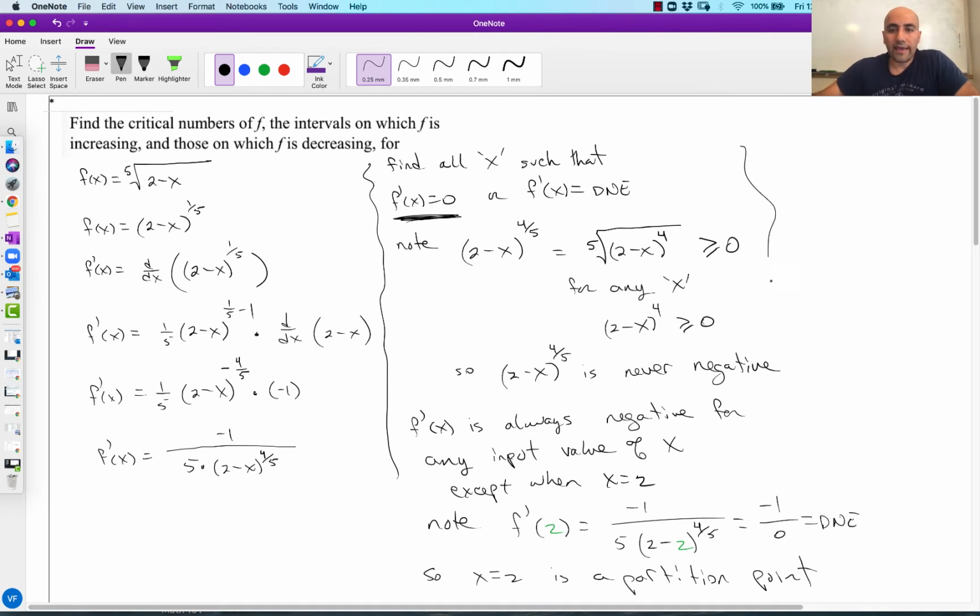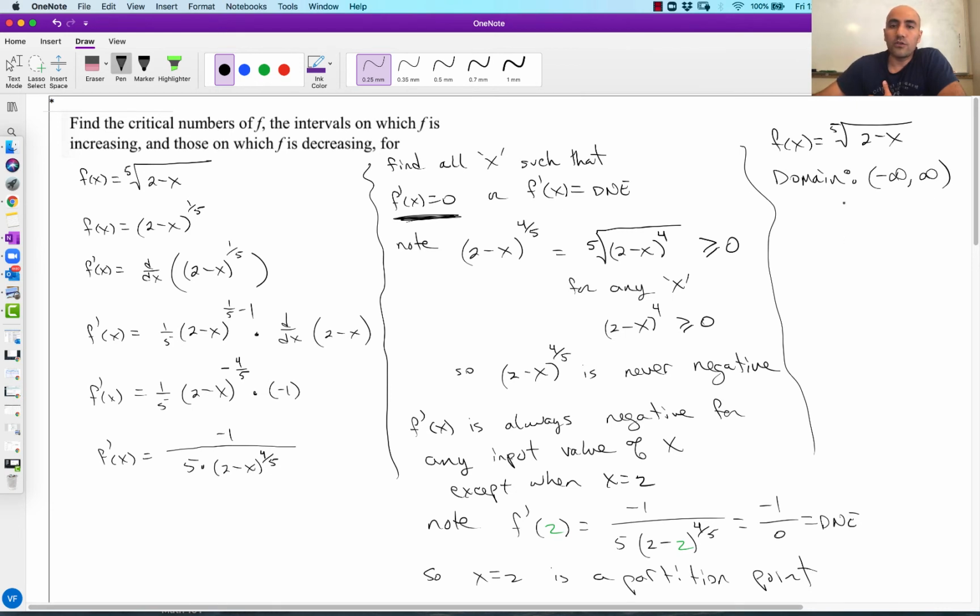Okay, and now we come back and we think about our underlying function, the original function, and think about the domain. So f of x equals the 5th root of 2 minus x. We just have to make sure that, because this is a 5th root, it's not an even root. I could have negatives inside. That's okay. There's nothing wrong with taking the 5th root of a -7. I can also have a 0. I can have anything I want. So the domain is going to be all real numbers. Domain is from -infinity to +infinity, all real numbers.